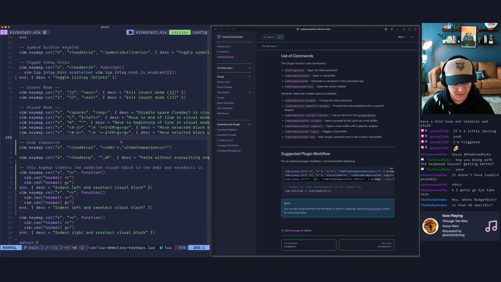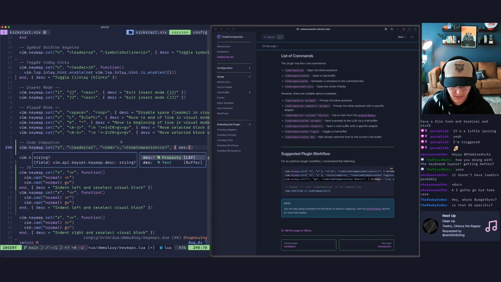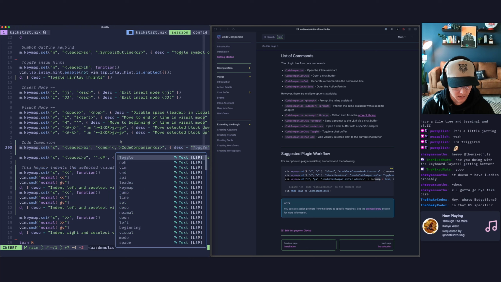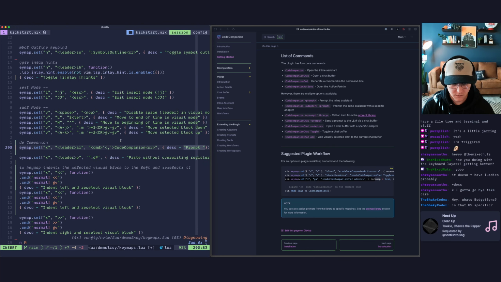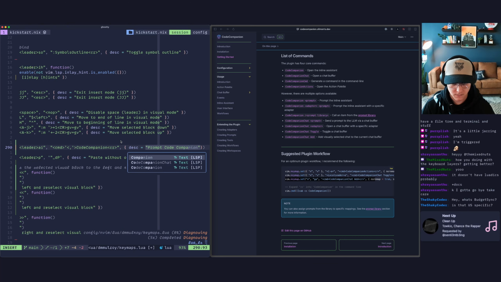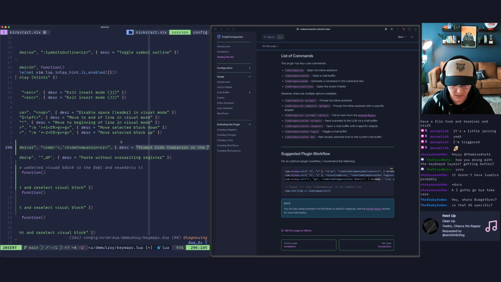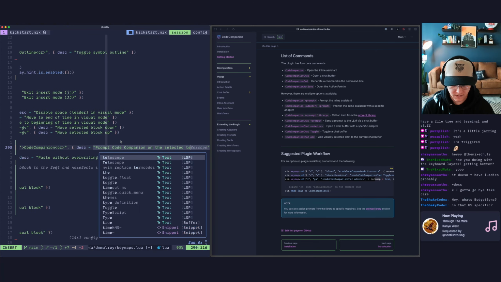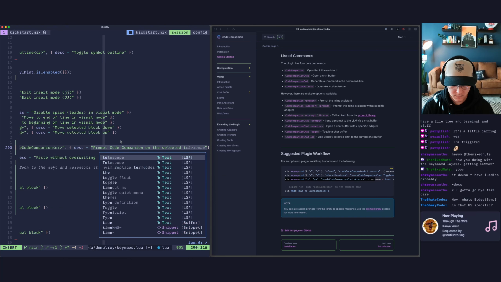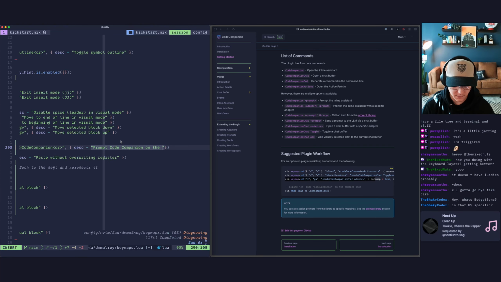All right, so we want to set these to silent. Let's add this. Desk is prompt code companion on the selected text, on the current selection.